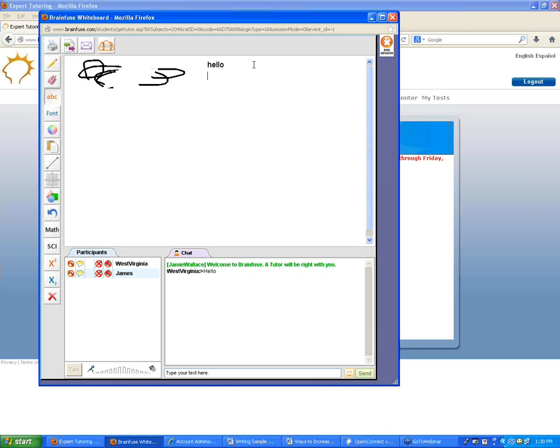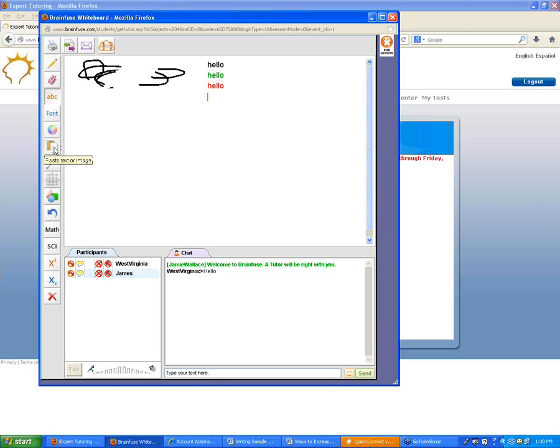And of course, this is all interactive here. So whatever I'm putting on the whiteboard here as the student is showing up on the tutor's whiteboard and vice versa. So you're essentially working on the same whiteboard as though you're standing in front of the same chalkboard or whiteboard in a classroom. So you're working on the same board together. The font button here lets you change the font style and size. Color wheel just lets you change the color of the next thing you put on the board.